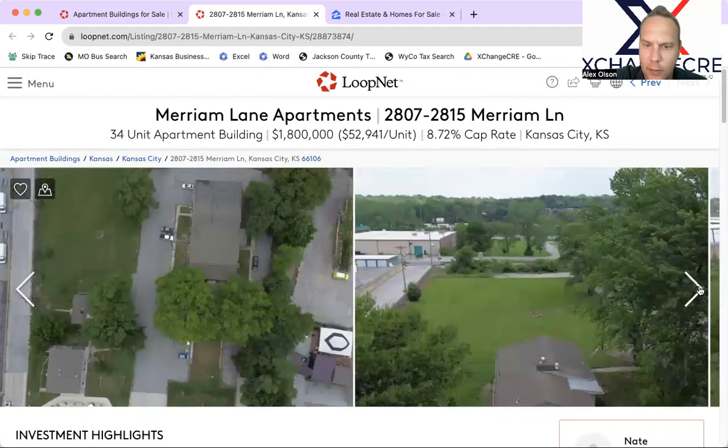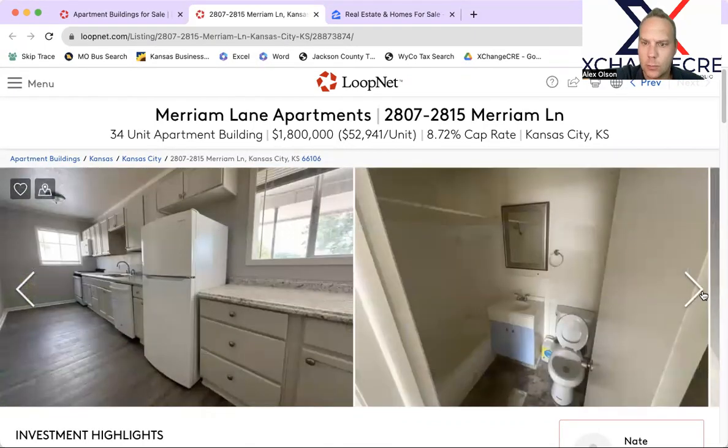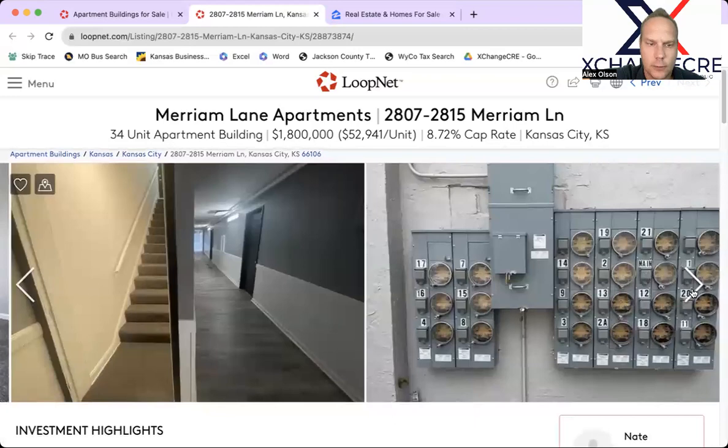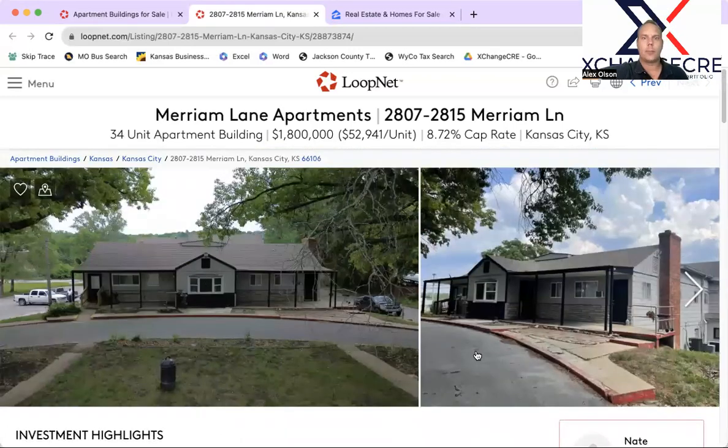Location-wise, it's right on the county line between Johnson County, which is a top submarket in the entire Midwest, versus Wyandotte County, which is not quite as good, but still part of the Kansas City Metro and still producing fine. I think a person would have to come in here and really do it right, meaning go in there, get every unit up to speed as far as what you need to, and make it pretty decent. So this is a property that at $53,000 per unit, if you maintain it, organize it, rent it correctly, can be a very good income producer to you, but you've got to have the right management company on it. That's the main piece that's missing from this pie.